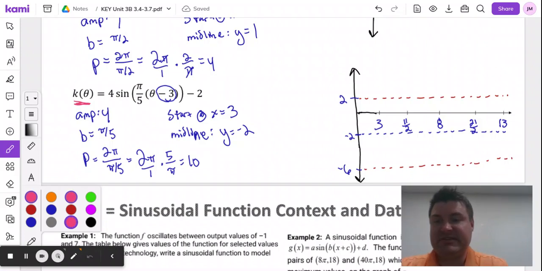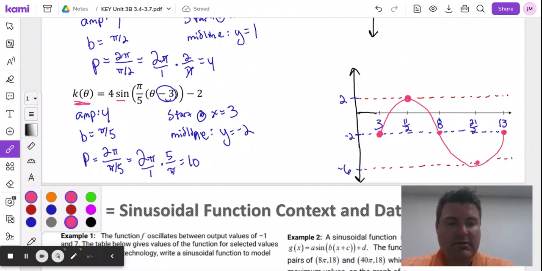So let's go ahead and plot our first point. This is going to be a sine graph, so we're starting on. So I'm going to start right here, and then we're going to go up. I'm going to go back on, down right here, and we're going to go on right here. Point of inflection, change concavity there. Oop, kind of missed that. You know what? There's something known as the big dot theorem. If you don't hit a dot, just make it bigger until it hits. Okay, so that is the graph of this one for k of theta.